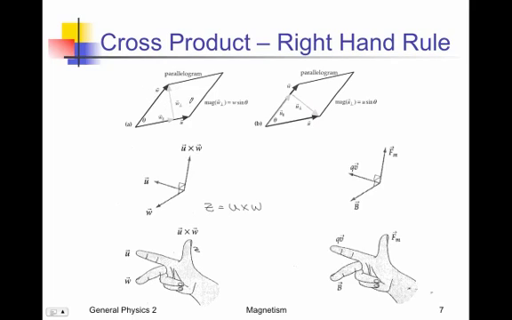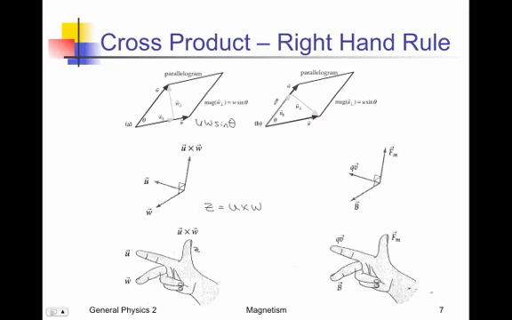I can see what the cross product is if I think about a triangle. If I have two vectors U and W, in order to find the cross product U cross W, here I have U, and now if I want to cross it with W, the part to cross means the part that's perpendicular to U. So I want to take the component of W that's perpendicular to U. If this is theta, that's going to be sine, and sine is opposite over hypotenuse. So this is the part that I want, this W sine theta. So U crossed with W gives me U W sine theta. It's U times the part that's perpendicular to U, which is W sine theta.